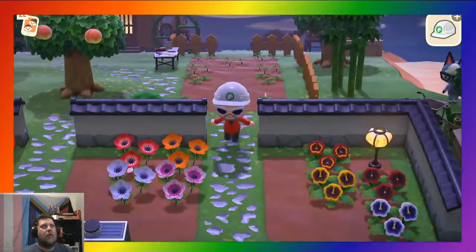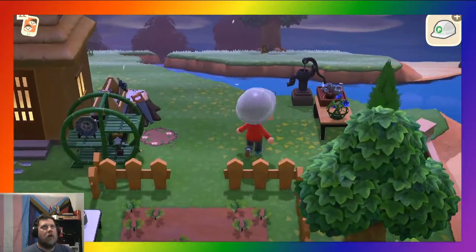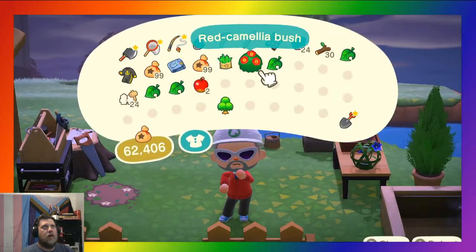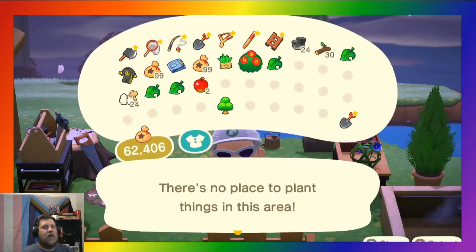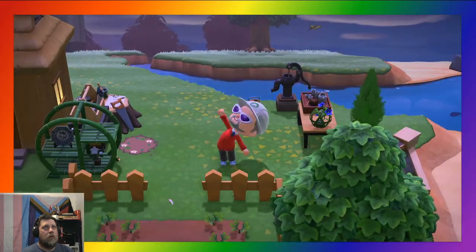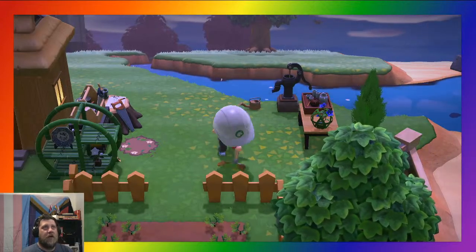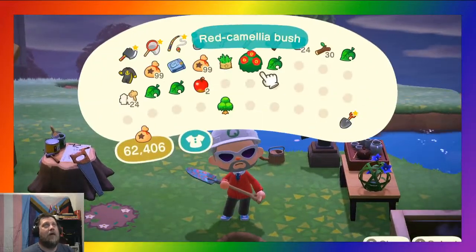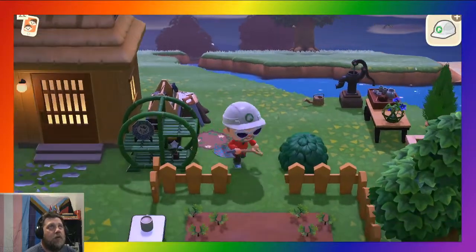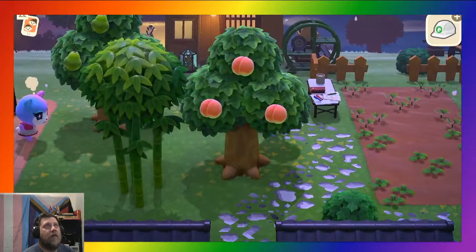Yeah, I am pretty pleased with how that turned out. I am going to, however, put that bush right here. The red camellia. You are a liar. Of course, any other time it would shove me straight back. Okay, fine. They're happy now? Alright. That still leaves this open to get through.